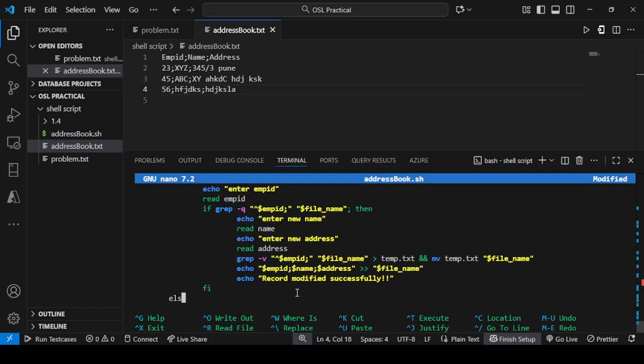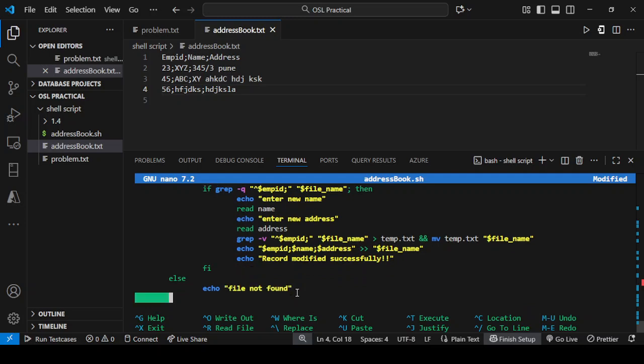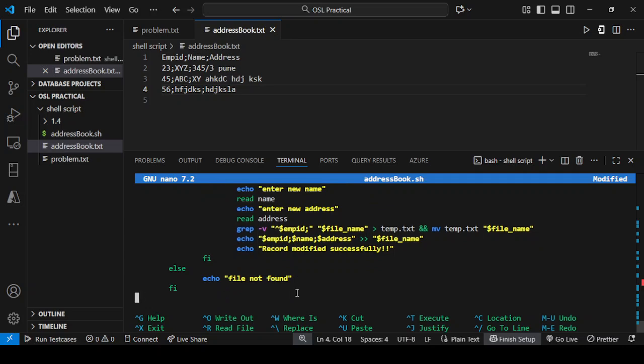For this I'll have an else block, and I'll write here echo file not found, and end this also with fi. Here we can have an else block for the inner if as well.